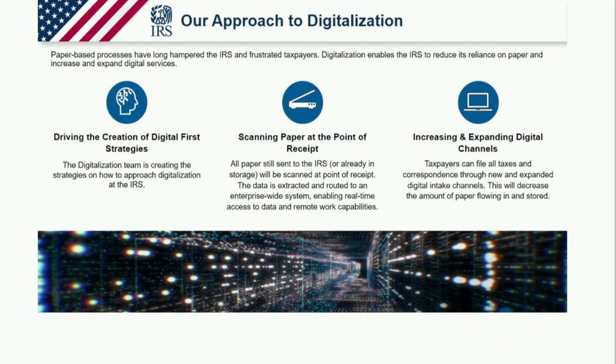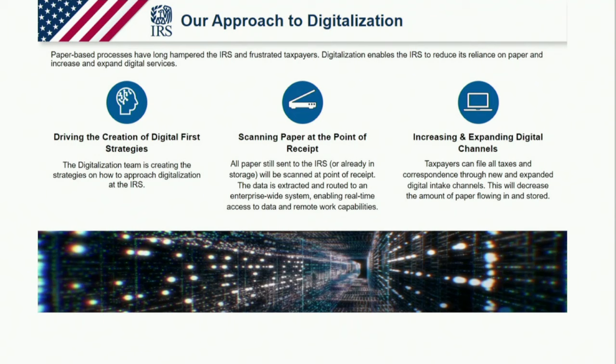So this legislation is helping us address one of the major issues facing the IRS, and that's paper. Paper-based processes have long frustrated taxpayers and employees. So to give you some context, the IRS receives over 60 million paper tax returns and forms each year, and approximately 125 million pieces of correspondence, notice responses, and non-tax forms each year.